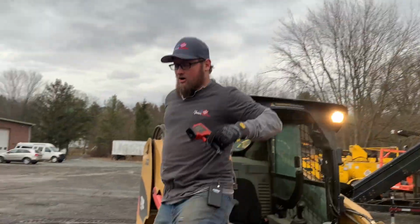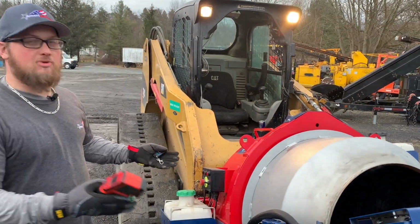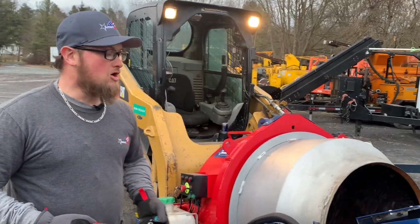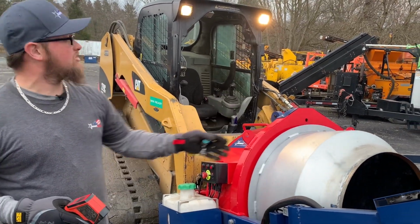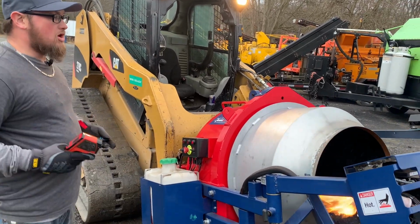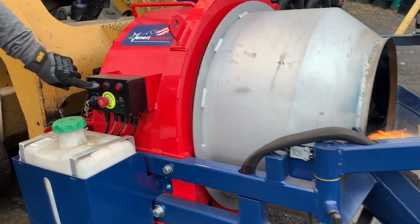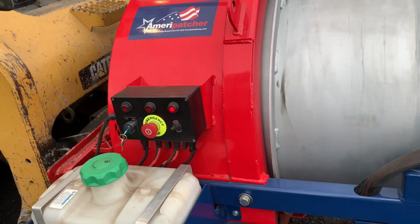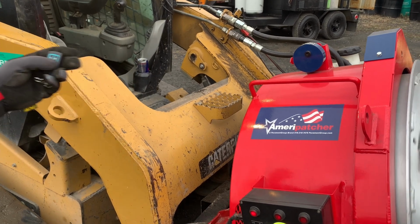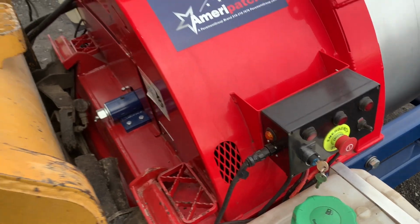Everyone, Tim Martino here. Happy today to be here with Team Ameripatcher to display our latest and greatest version of the Ameripatcher portable asphalt recycler. We've got some new add-ons. We've got a camera system which can be seen from inside the cab with an LCD screen, new burner style, new junction box here, which is either operated with switches on the box or with the key fob. So we can turn our burner on and off, our vibrator, and our water pump as well. There's a nice indicator here to show the operator that the water is pumping. When that light's on, you're pumping water.